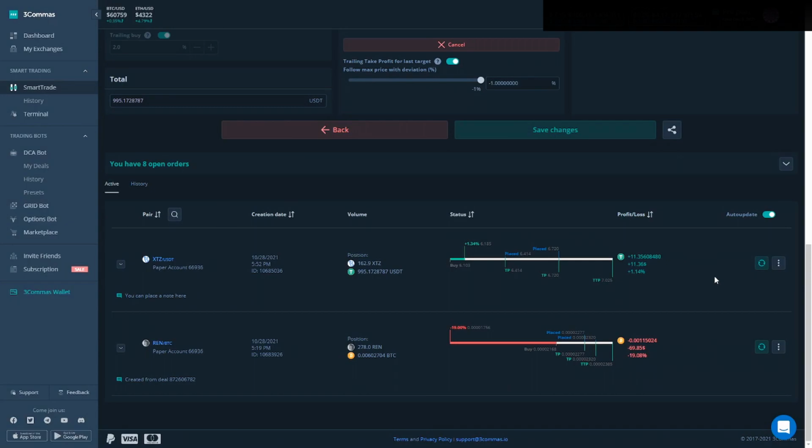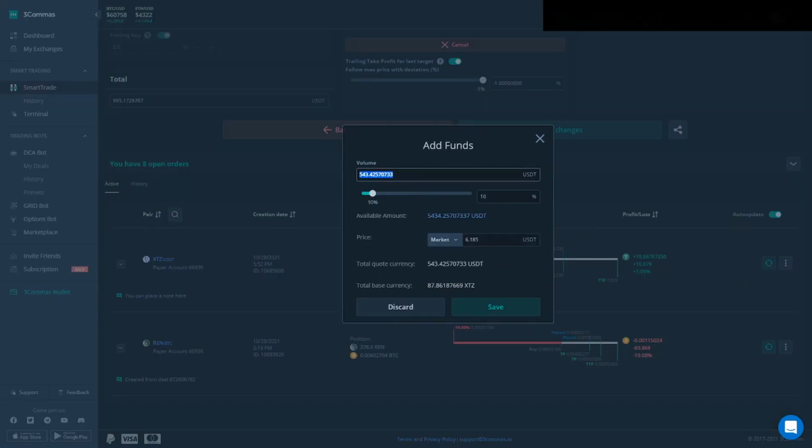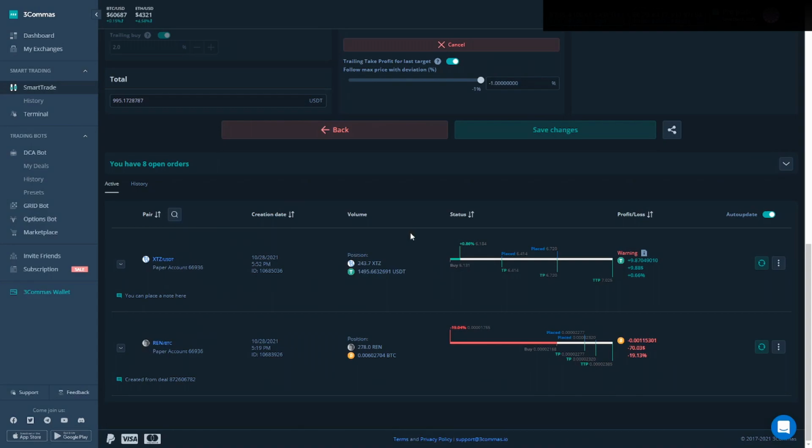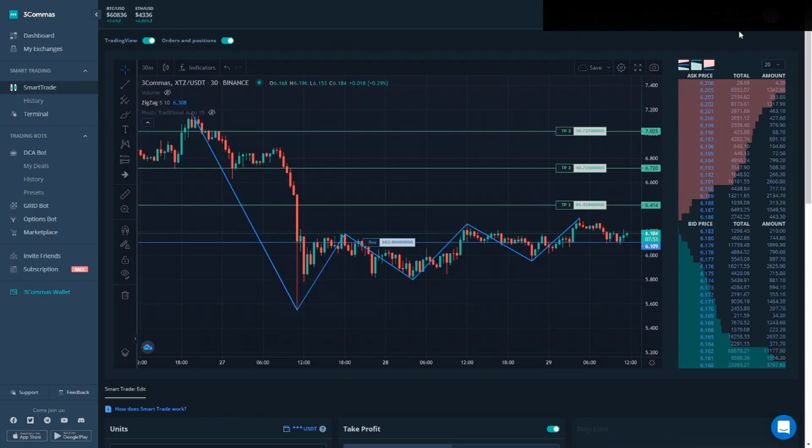And for example, if you want to add some more funds to your trade, you can just simply click here and click add funds. And now you can put your dollar value or whatever trading pair you're using. For example, you want to add $500 to this trade, and you can just simply click and it will add more funds to your trade. As you can see here, I have added $500 to this trade with this price. Also, for example, if you see that you have earned enough profit for this trade and that you would like to cash out, you can just simply click here and close at market price. That simply sells all your coins that you have in this trade, and you could take your money and start another trade, for example. Okay, I think that's it for the smart trade.